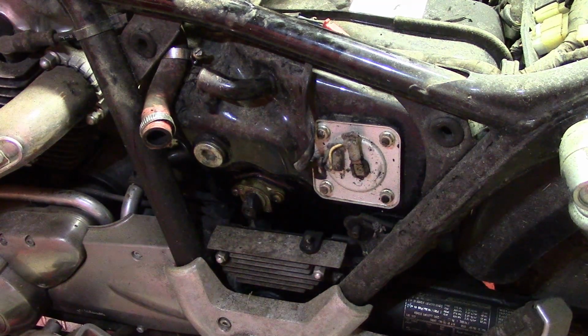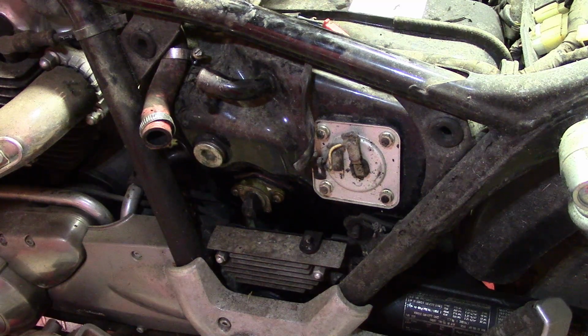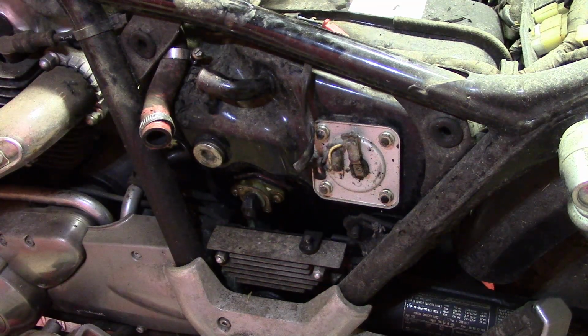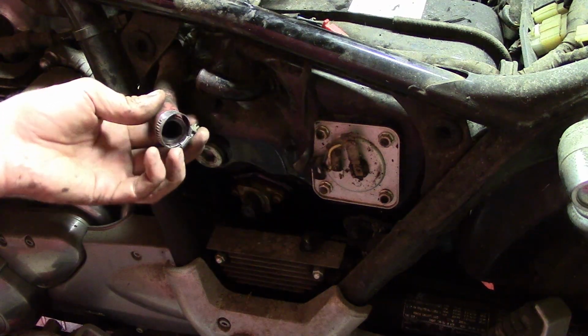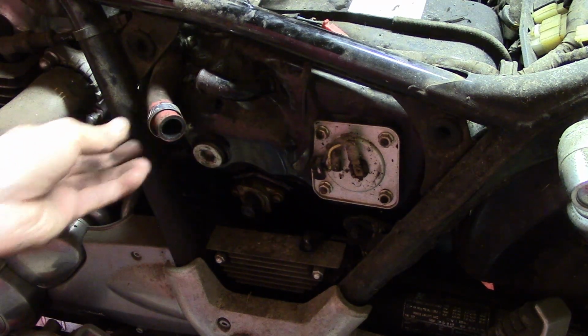I think what I need to do is remove this gas tank, and I think it's going to require removing the swing arm, the drive shaft, the rear wheel, and the rear fender, and get it out of here and clean everything up. I'm pretty sure this petcock is leaking, but I think it's also plugged up, gummed up. I can smell the gas. This smells terrible. So I guess that's what I'll be doing for the next few videos.